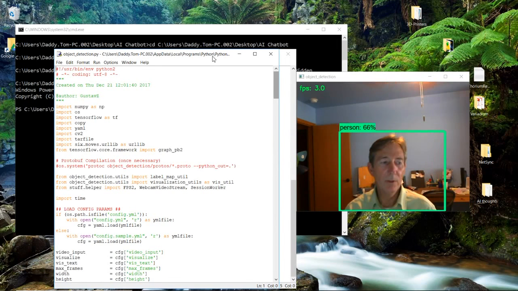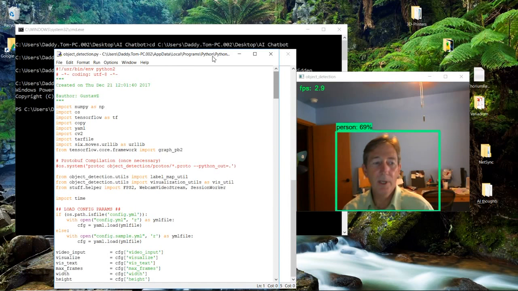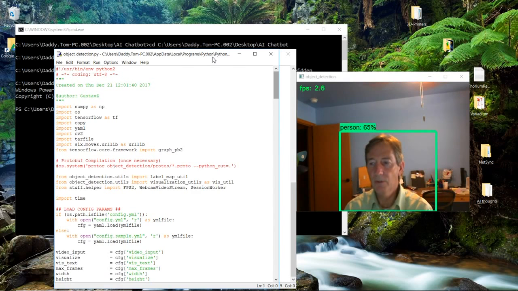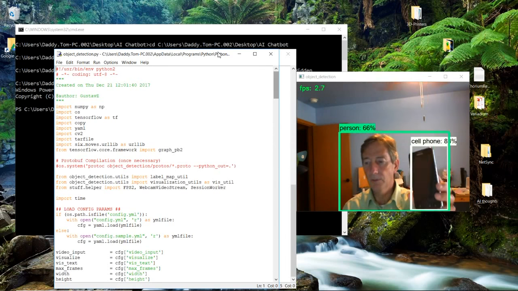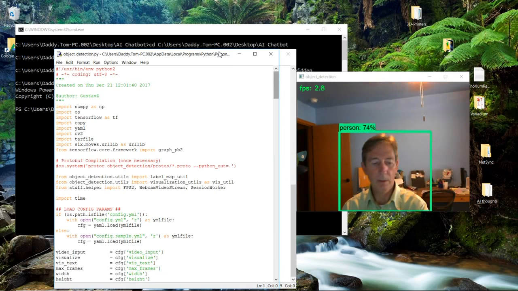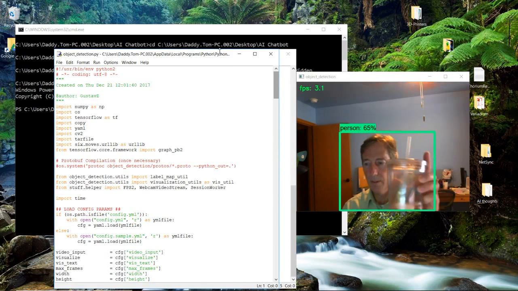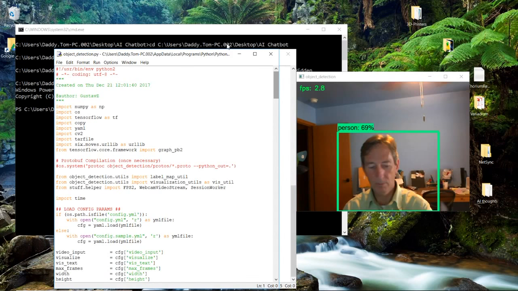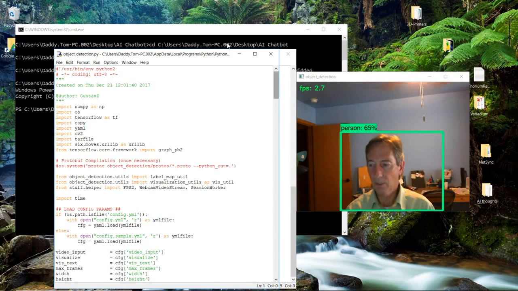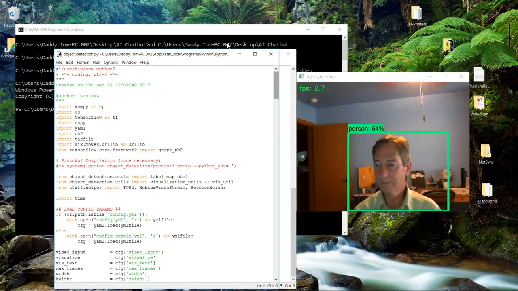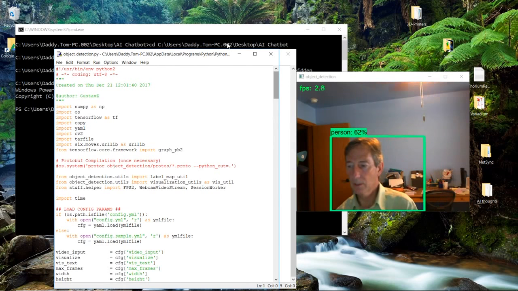Hello, and welcome to this short introduction to a new AI chatbot with voice in, voice out, and vision. As you can see here, this is an object detection program. It's a Python script. It has TensorFlow engine back there running, and it can recognize certain objects. Sometimes it catches that chair that's in the background over there. Sometimes not. Lean this way. There it is. It's a chair.